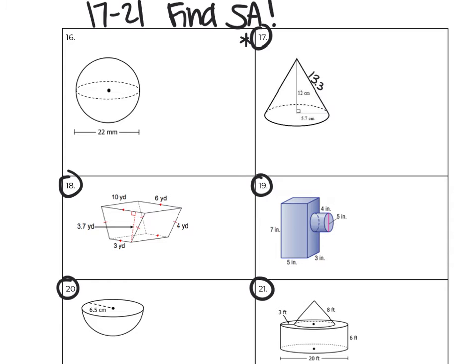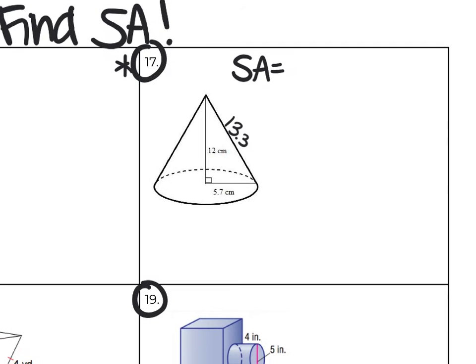What is the formula for surface area of a cone? So look at what we use for the base. Base is a circle, right? Good. So πr² represents the circle, πrl represents the sides. Okay, so now let's plug in.